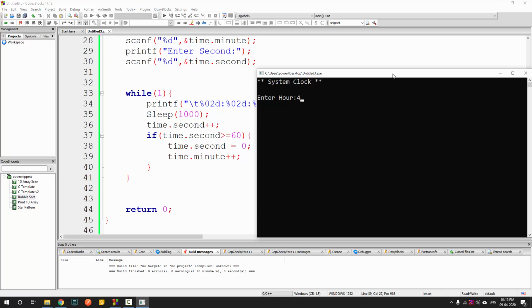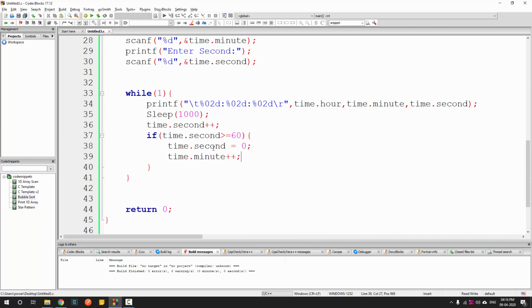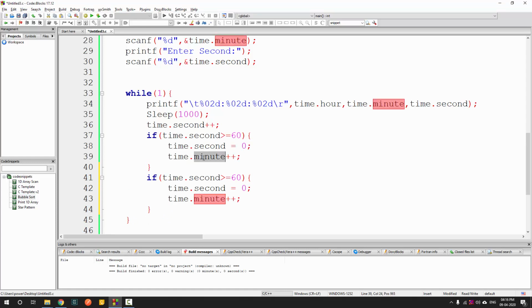Okay, so let's take the current hour, and let's suppose the current minute is 59. Okay, and the seconds is 55. Okay, now let's see whether it comes out to be 5 o'clock or not. Okay, you can see it becomes 60 and not 5, right? So that is very important to tackle, right? So the way we handle seconds, the same way we have to handle minutes also. Okay, so I will just copy this entire thing and paste it again, and instead of seconds, I will replace it by minutes. And when the minute is greater than or equal to 60, then I have to replace minute by 0. Okay, and the hour should be incremented.